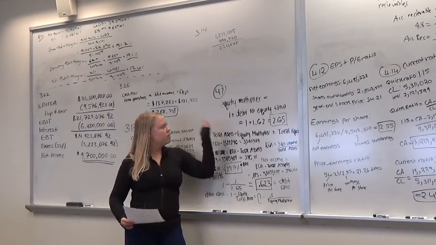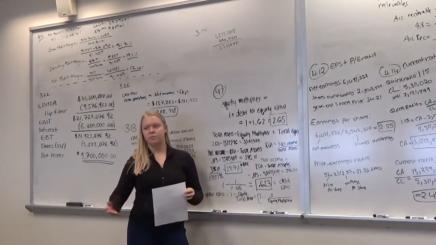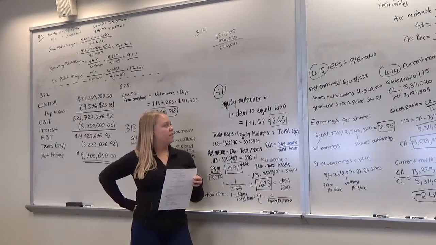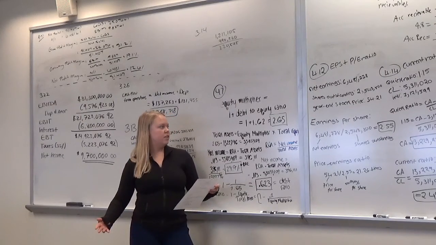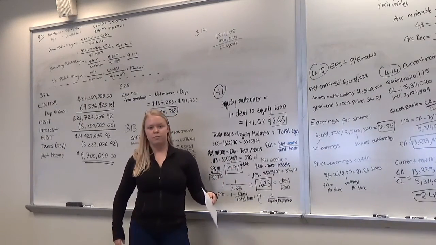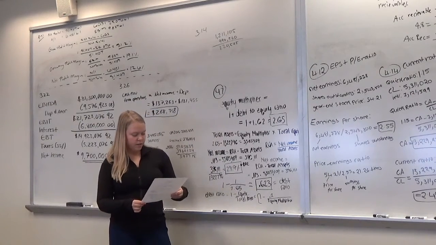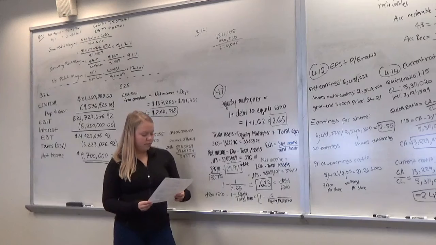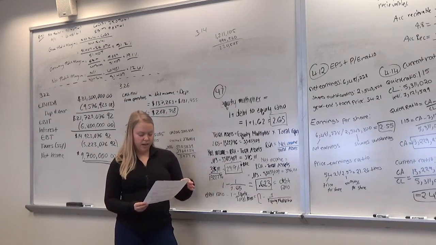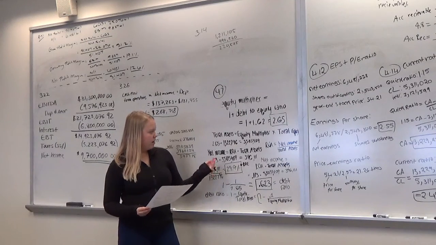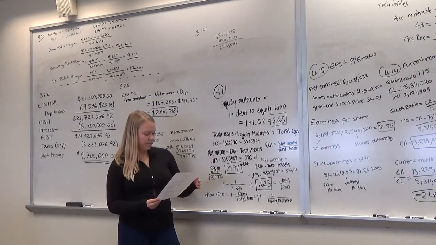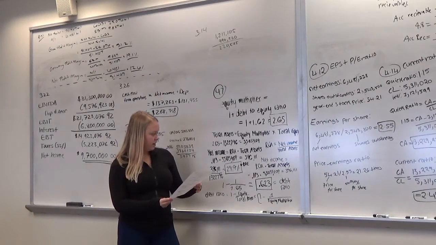First I started off by finding the equity multiplier, which is really easy. You just add the debt to equity ratio, which is given to you, to 1, so it turns out to be 2.65. And then the next thing I found was the return on equity, which is a little bit complicated because you have to find the net income. So you're given the total equity, which you use to find ultimately the net income.